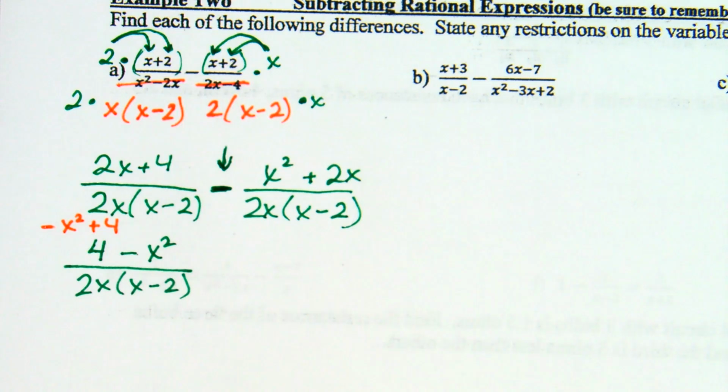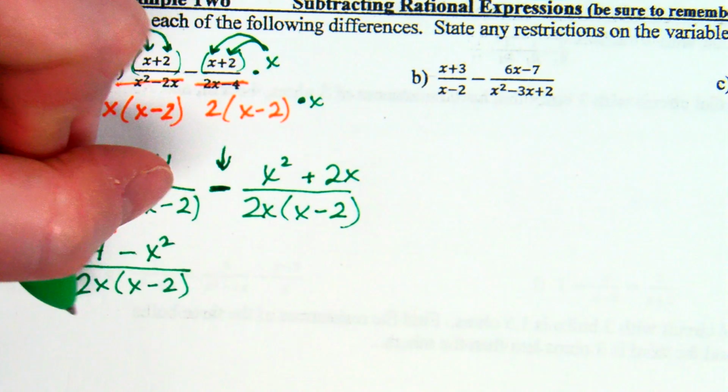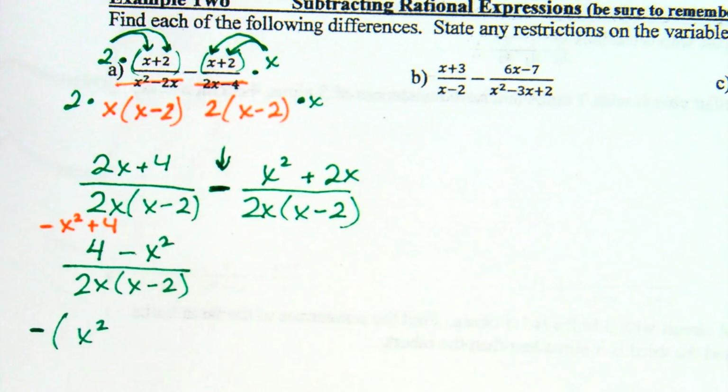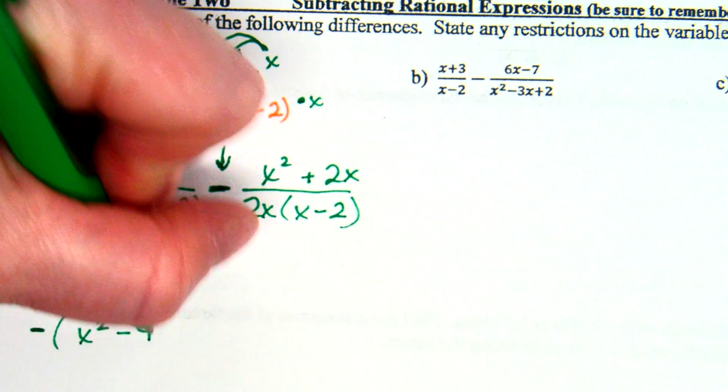But here's what I'm going to suggest. We've had it happen before. When there's a negative on the x squared, what do I usually suggest you factor out? A negative. There's nothing else in common, but we're going to need to factor out a negative because there's something that, I'm going to be up front, there's something that's going to cancel. This is a necessary step. This is not me just practicing factoring. Okay? So please follow along. So I'm going to factor out the negative. And when I factor out the negative from negative x squared plus 4, negative x squared becomes positive x squared, plus 4 becomes minus 4. Still over the denominator, 2x, x minus 2.